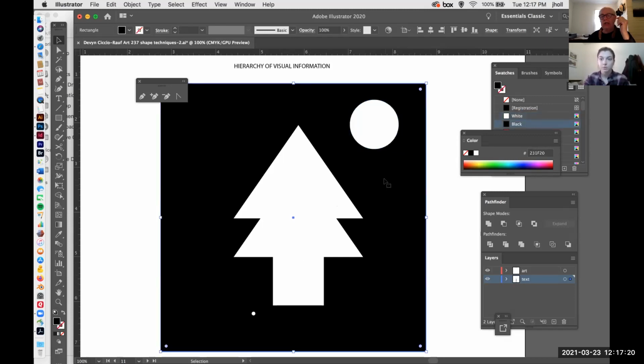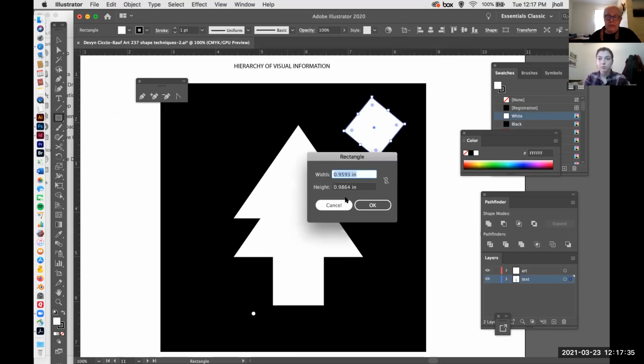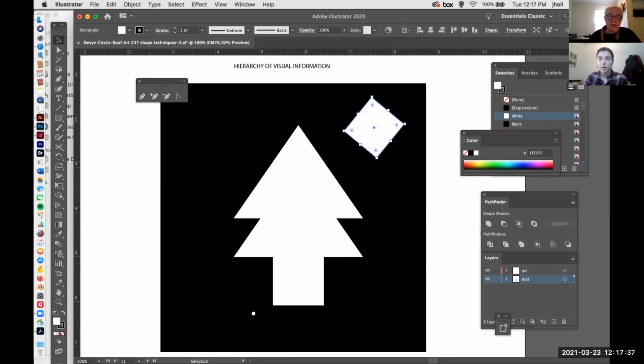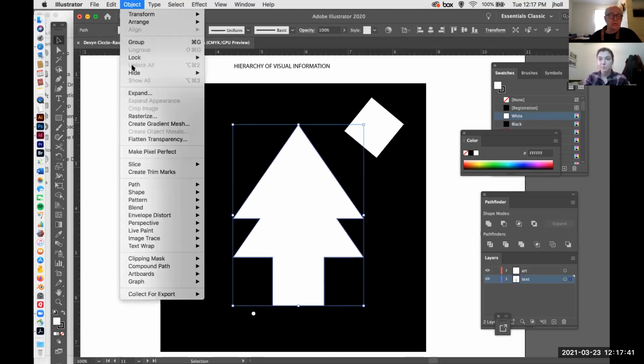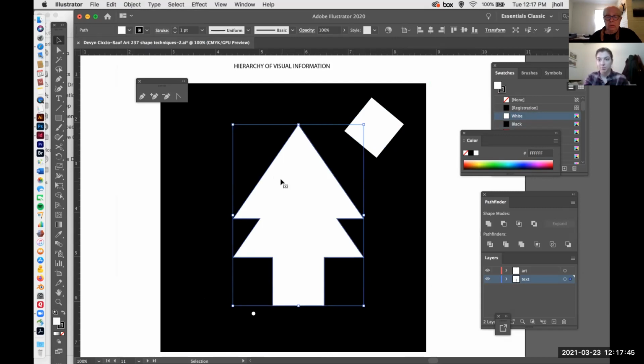But just to be a devil's advocate, I want you to think of this as not trees. What is this? Is this grouped or ungrouped? I did make them into one shape using the shape builder.